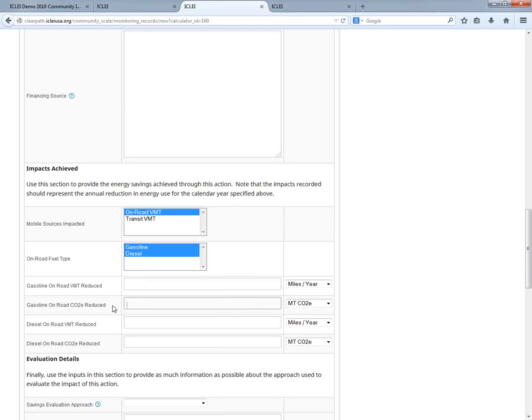And I also sort of reasoned, and people feel free to write me nasty emails, that if you have done a big external evaluation study on how much VMT was reduced by some action, you've probably also figured out this number through that study and would be able to record it here.